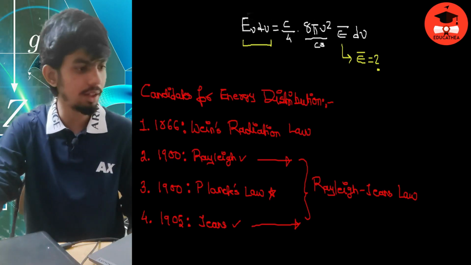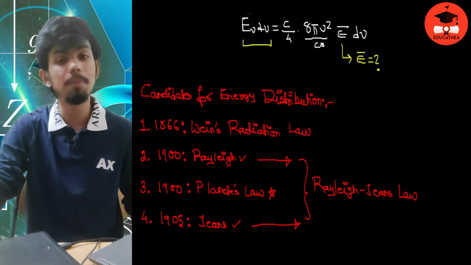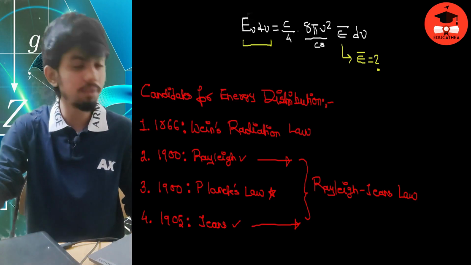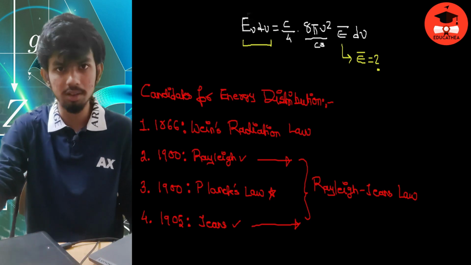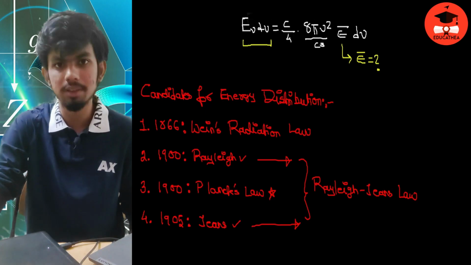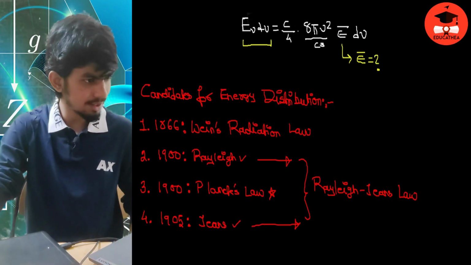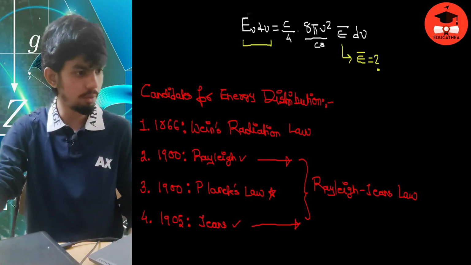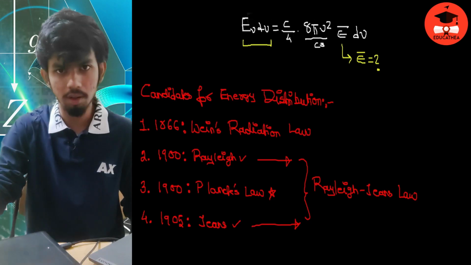In fact, very ironically, Jeans published his reports in the same magazine in which Planck had published his reports 5 years earlier. It was the same philosophy magazine in which both of these reports were published. It appears that maybe Jeans knew the editor of the philosophy magazine who helped him to publish his reports, even after Planck had originally given the correct expression. But nevertheless, this is what the picture looks like. And now let us study each of these laws individually. We will start with Wien's radiation law, we will study the Rayleigh Jeans law, and then in our upcoming lecture, we'll learn about Planck's law in totality.